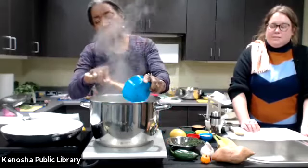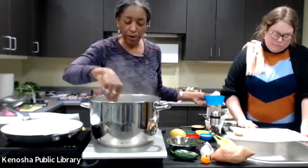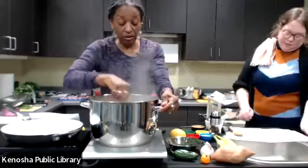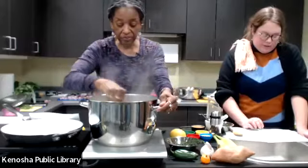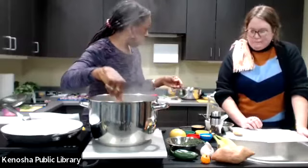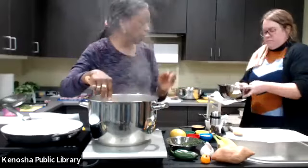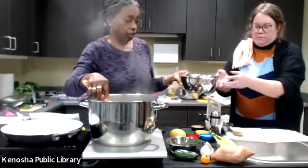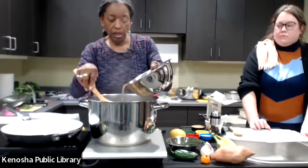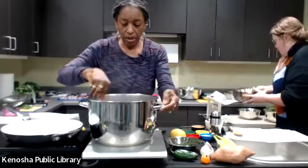Right now we've got garlic, ginger, and jalapeno, which are all pretty hot. Smelling pretty good. So we're going to have to balance this out. Cook that for a little bit just to let them all melt. Let me have a little bit of broth, please. Like I said, we are not cooking with oil tonight. We're just going to use a little bit of broth to make sure we keep our pan deglazed.